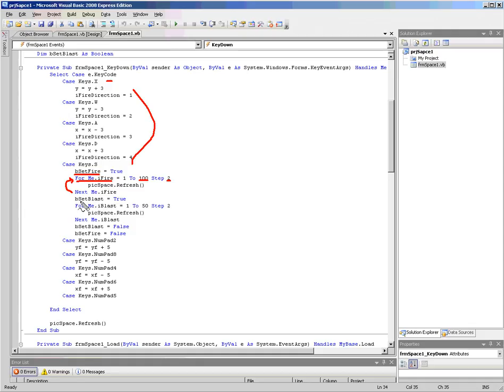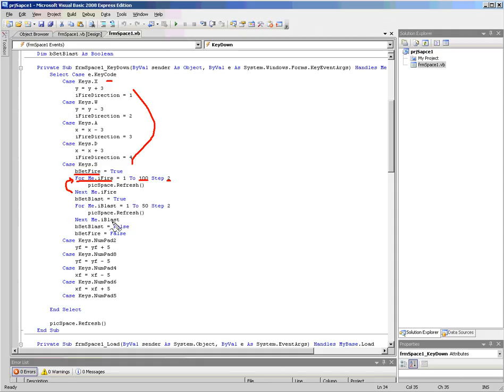Then after that, I set the blast to be true, which allows me to do the blast and no longer continue this fire stuff. And so the blast gets set to true, and then what happens is I do steps 1 to 50 in steps of 2, which is basically 25 circles I'm drawing down below, and you'll see that in a minute. And I refresh the screen each time. So this is just a bunch of refreshes, but this is the fire. Whenever I hit this fire button, that's what's going to happen.